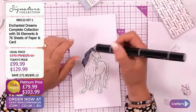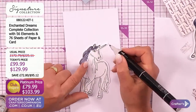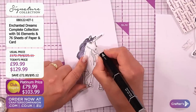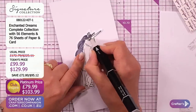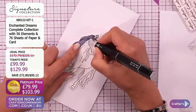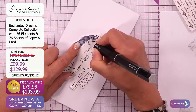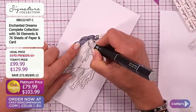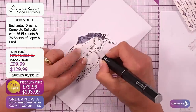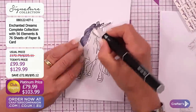Okay, so just to finish showing you what you're doing, so all we're going to do is we're just going to imply in the colour here. So starting with the lightest one, and we're just going to bring it down just here. So you've seen how it's going to look when we finish. And then I'm just going to bring it out from underneath his mane. And then it's going to be obviously darker under his chin and then round here. And then maybe just a little bit round his muzzle. Just bring it round here. And it's so easy to do.